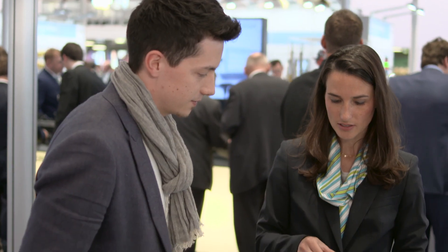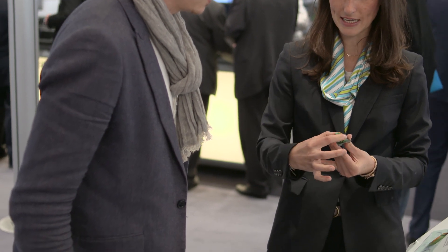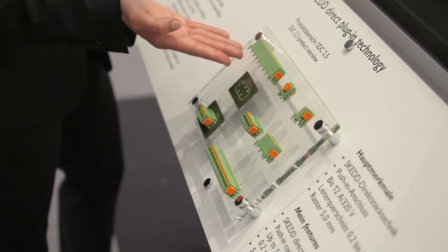Device manufacturers need connections that are small, reliable, and robust. With the new innovative direct connectors, your connections are safe, economic, and compact. For the first time, thanks to the new and innovative SCED technology, our customers can connect PCB connectors directly to a printed circuit board in any position without using tools.